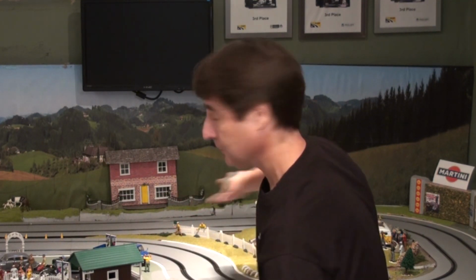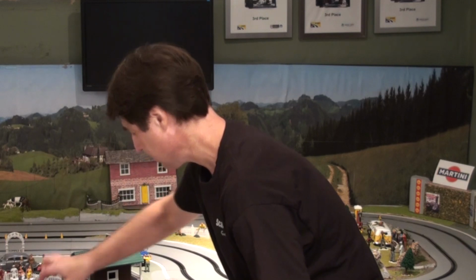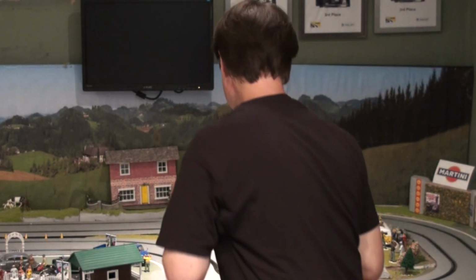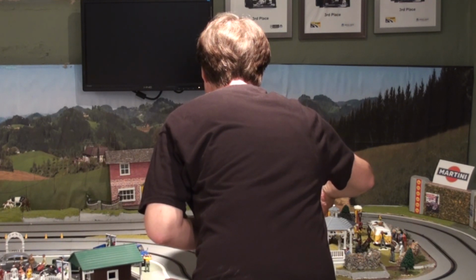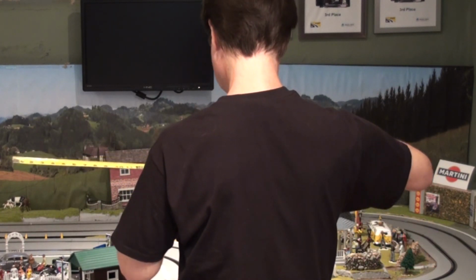So this is the corner I'm looking at, and now that we have our dimensions, and of course our tape measure, let's just put the tape measure here for a moment. We know that it's 18 inches long and 4 inches in width. So let's take a quick measurement here. Glasses again. And I'm sure the 4 inches is perfect. Oh my gosh, yes, 4 inches, no problem at all. To the back. Okay, and 18 inches.